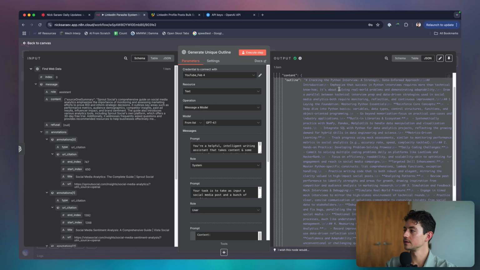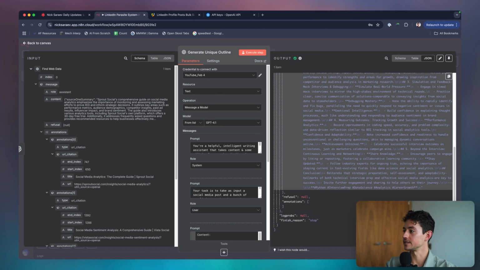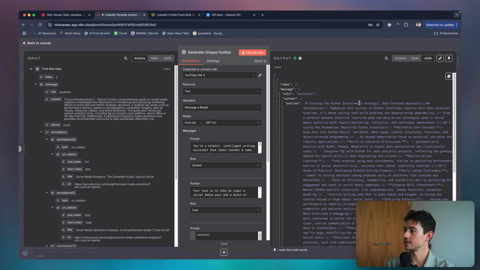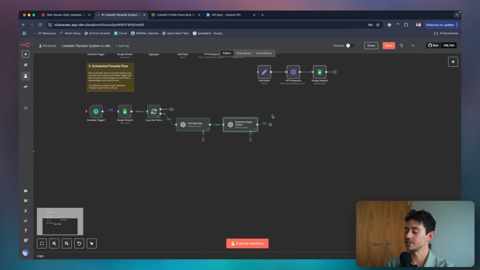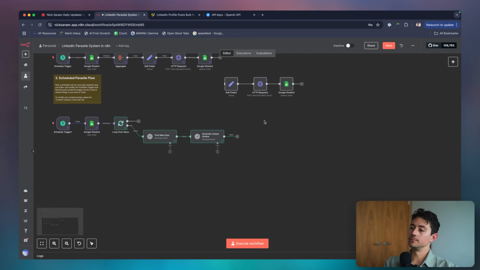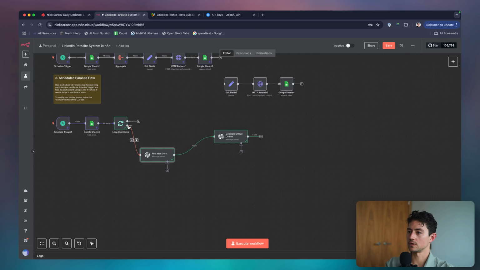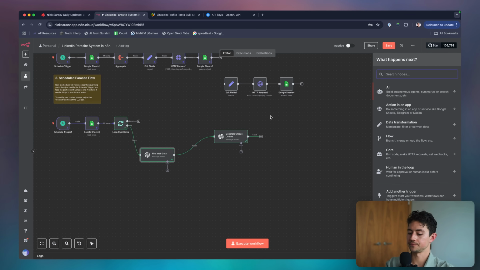Cool. This looks pretty good to me. This is very, very intense. So this is almost like a blog post, it looks like, for that source, but that's okay. What else? We're not actually feeding in the image right now, right? So maybe we should actually do more. Maybe we should feed in the image as well.